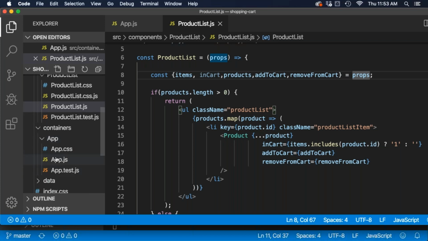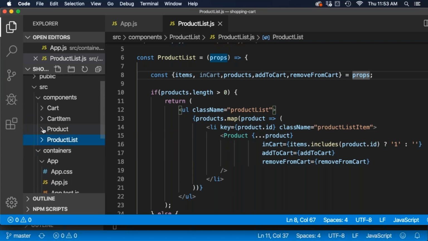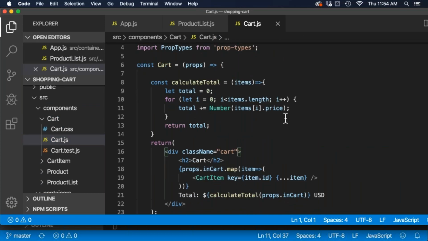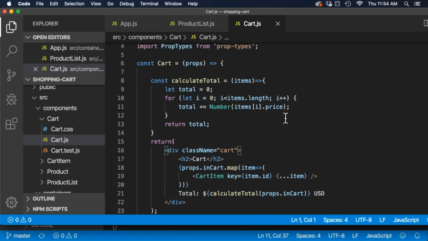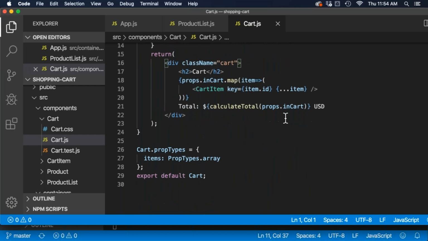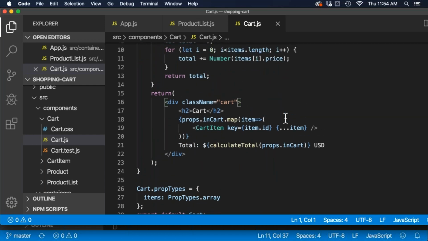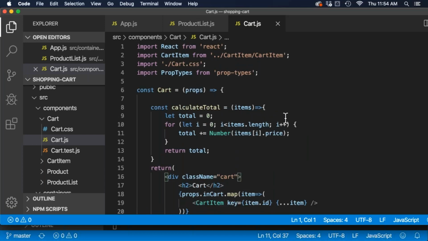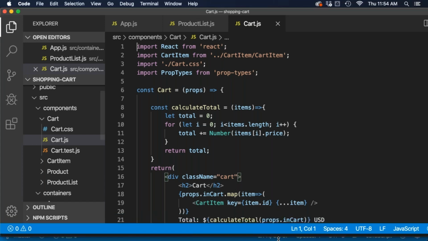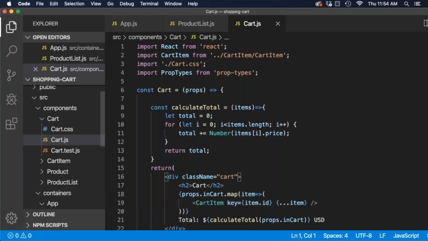My containers folder still just has app, but things are a bit more organized here inside of the components directory, and I've saved a lot of time and complexity by using function components instead of class components. And I think going forward, this is going to be the way more and more React is done. Hooks are a little bit of magic, and they're maybe a little less transparent than classes, but I think they are really useful, and they make React development easier and definitely easier to get into and to manage complexity with.